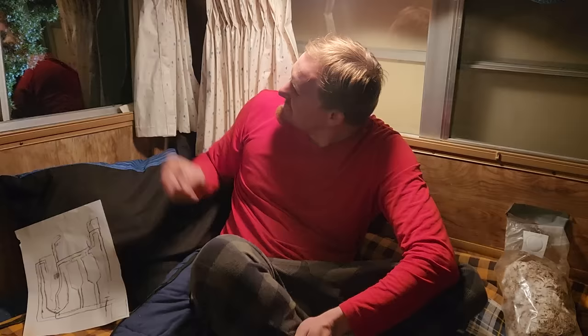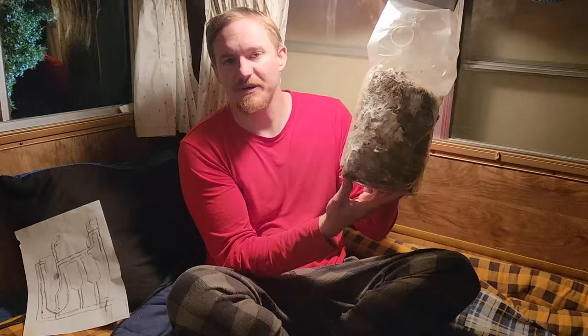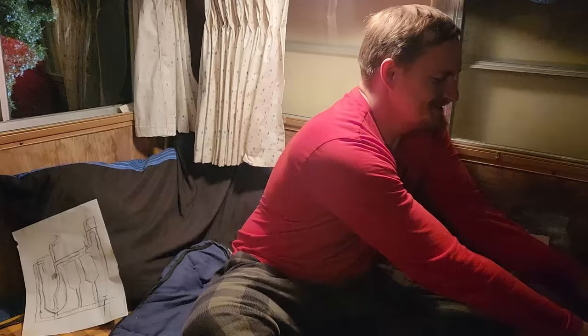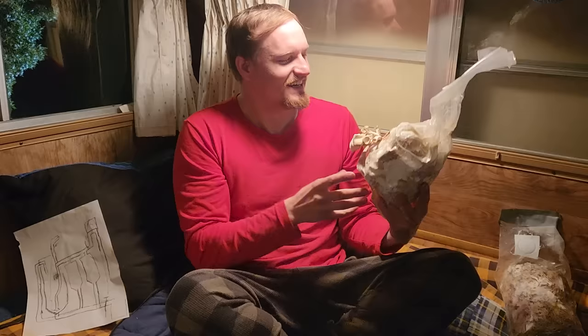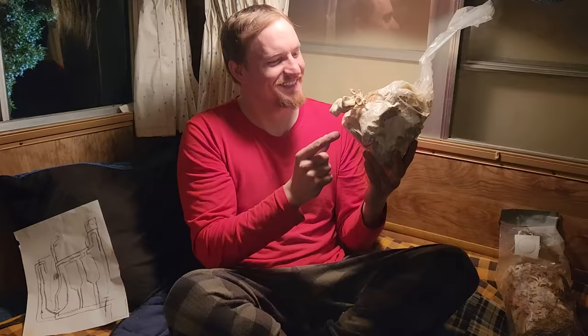Here we are inside my cozy little camper hab. Got a nice view of the juniper tree out the window — I just love the berries on it. One thing I'm doing differently than last season is keeping this space a little bit warmer so the pipes don't freeze and the mushroom mycelium can actually grow. If it gets too cold, it tends to go dormant. This is the block that Robocody made up earlier, and you can see the mycelium has already almost completely colonized the grass. Here's a block that was made a little bit earlier and this one has already started to fruit. These are blue oyster mushrooms — very high in protein and very tasty. Basically I fed the parts of the plants that I can't eat to the mushrooms, and they've converted it to something I can eat: the fruiting body of the mushrooms.